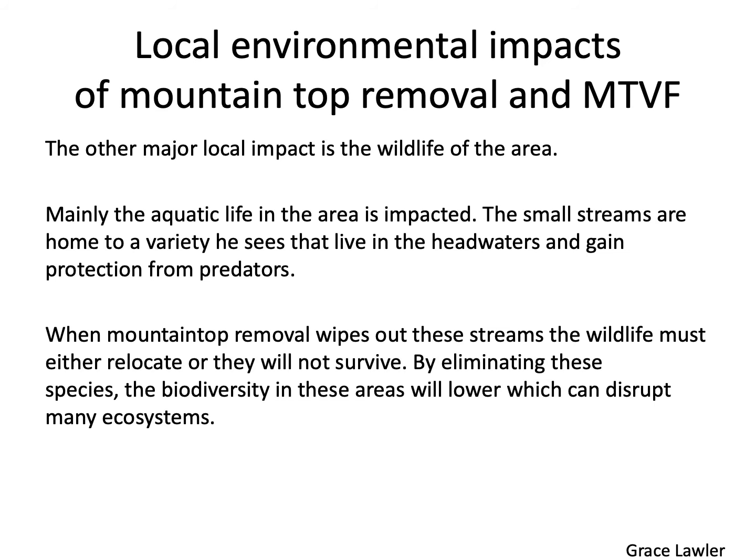A major impact from mountaintop removal is the effect that it has on the wildlife. Mainly the aquatic life in that area feels the most impact, as the streams that were closed up by the mountaintop removal were their home and their safe space from predators. They would stay there to keep safe, and they would lay their eggs there. When a mountaintop removal wipes out those streams, they either must relocate or they will not survive. When these species are eliminated, the biodiversity in the area goes down, which can disrupt many, many ecosystems.